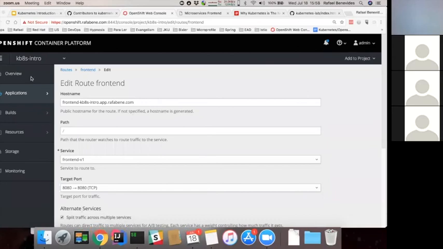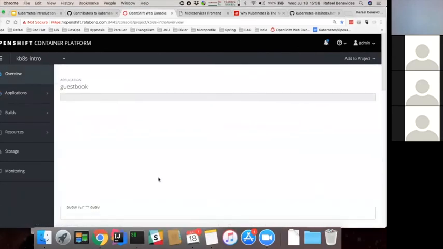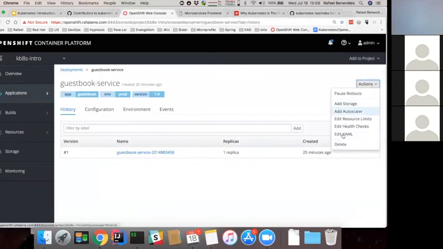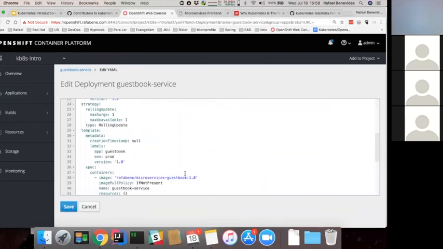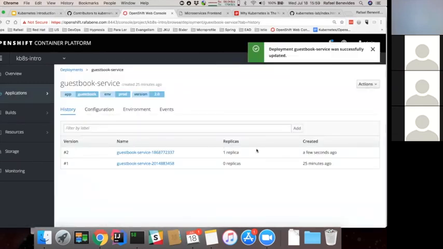So for example, note here that I have this deployment for guestbook. I can edit the YAML file and specify I want now to release the version 2 based on the container 2. And of course, note here that it will try to find that image. I don't have that tag, but the guestbook will create another deployment.